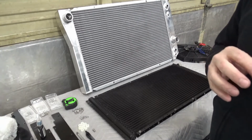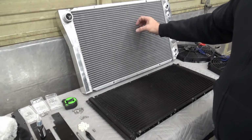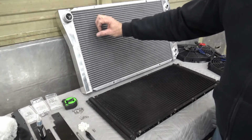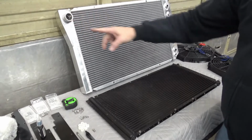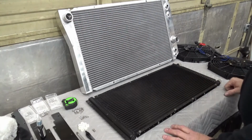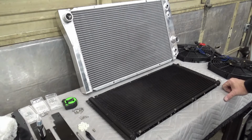I'm using the Corvette style water pump, which puts the water outlet from the pump over on the driver's side of the engine closer to this connector here. So that being said, I went ahead and was just laying out how I can mount this, and I want to show you everything I've done so that if you do attempt this, this is pretty easy once you get everything measured out and laid out.